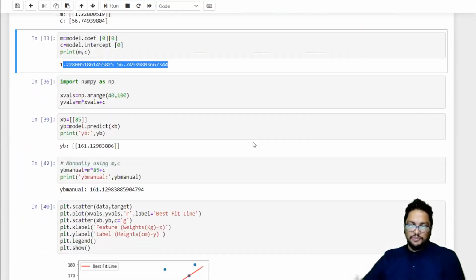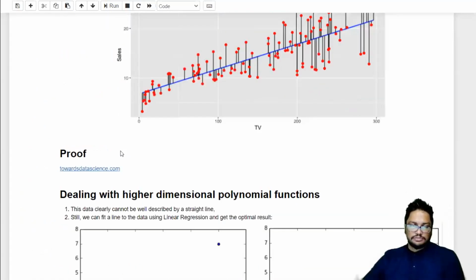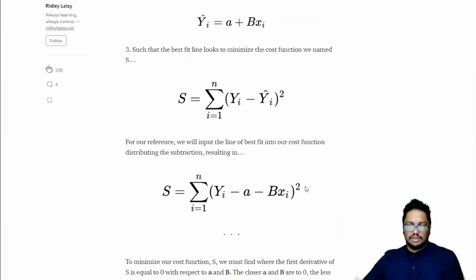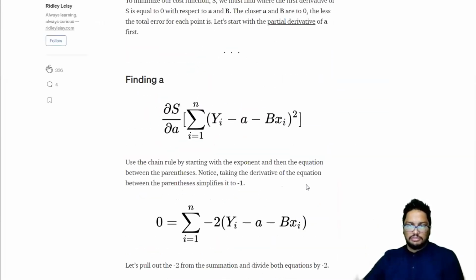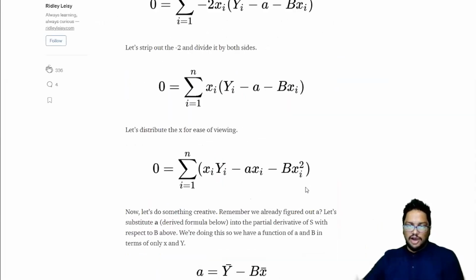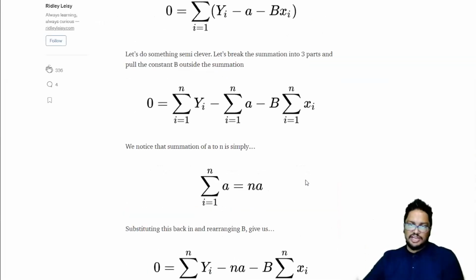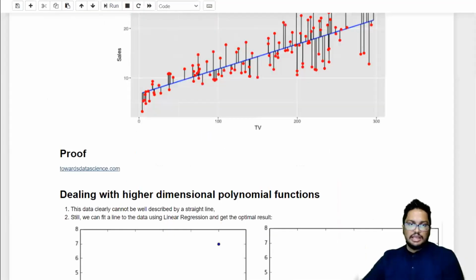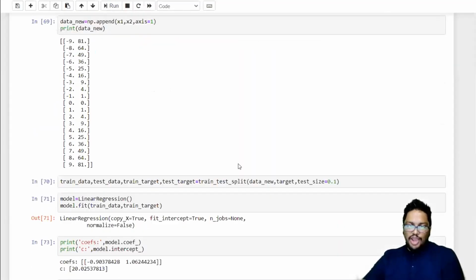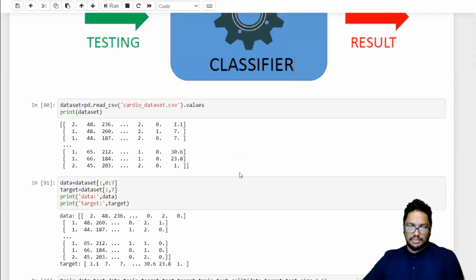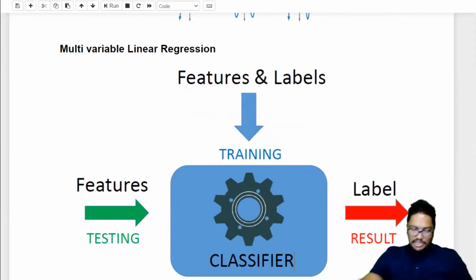But what I want to show you now here, if you want to have a look, you can have a look how this equation came, like you can remember, right? So it gives you how to find these parameters, and the same thing will be applied for multiple coefficients. So when you have multiple variables, I mean multiple features, what does the machine learning algorithm simply do?